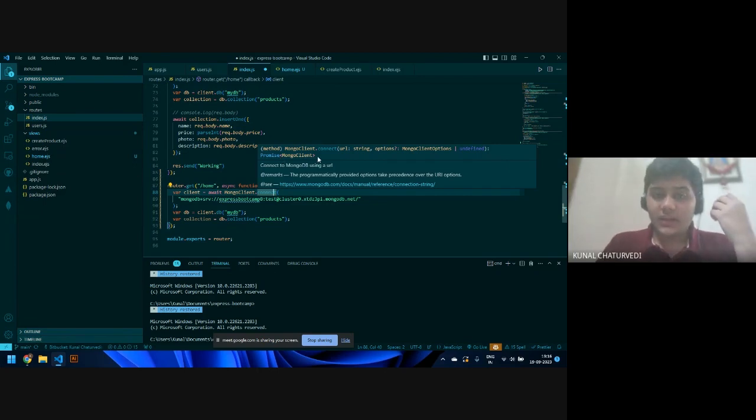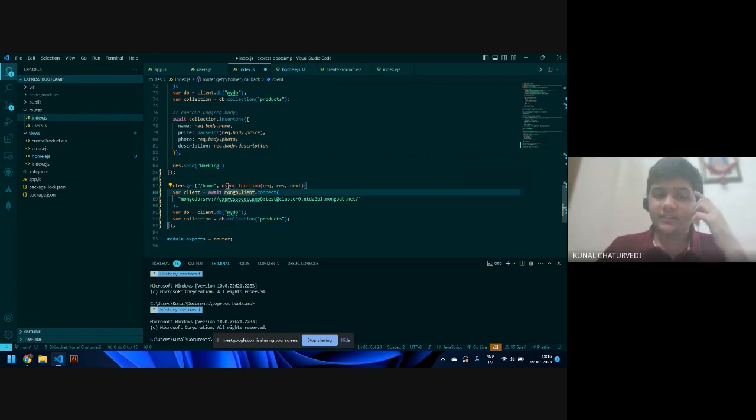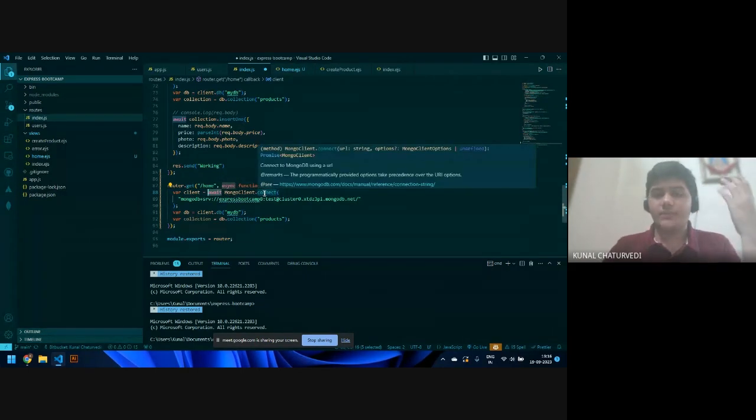So in order to forcefully tell JavaScript to wait for a promise to finish, we use something like await. Now, inside of an asynchronous function, we know that this MongoClient.connect might take some time, because internally it is defined such that it returns a promise. But we also know that until and unless we establish connection to that very database, we cannot proceed further. So because we cannot proceed further, we use this await keyword before the function which is returning a promise. So whenever you see a function which is returning a promise, and you want it to wait for some time, you use the keyword await.